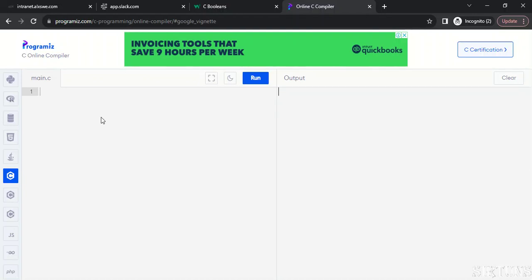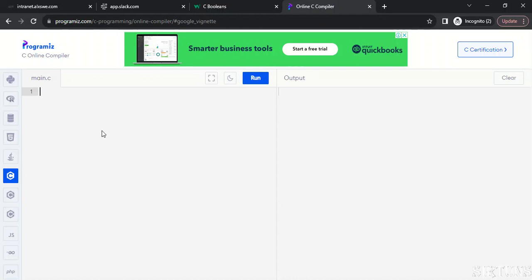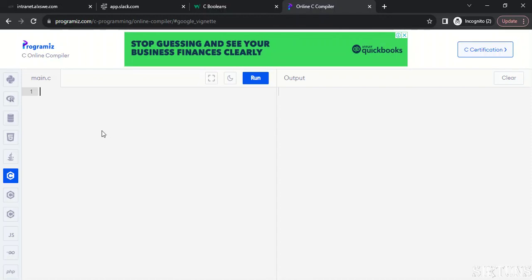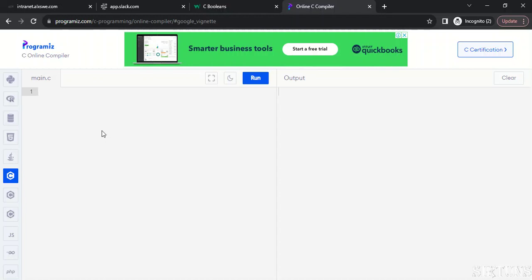So here, we'll be using an online compiler to show us how this is done. It doesn't mean that you cannot still use your VS Code. If you are using the VS Code that we used from last week, it still works the same way. But I'm using the online compiler because it shows the output side by side. It makes it easier for me to explain throughout the duration of the code. This online compiler is available on the internet. So just go to google.com and type online C compiler, and the first one that will display for you is good to go.